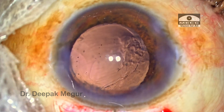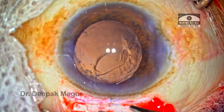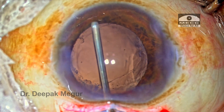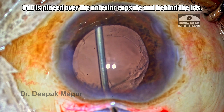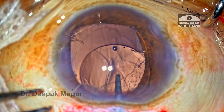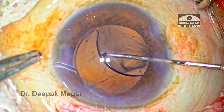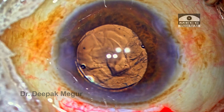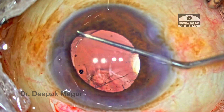Now is the time to put in the lens. She is going to implant a single-piece PMMA lens because we have a large wound. It is acceptable to place the PMMA lens in the sulcus — the haptics are very thin and will not induce irritation to the iris or ciliary body, unlike single-piece hydrophobic lenses. OVD is placed in front of the intracapsular space and behind the iris to create and maintain the ciliary sulcus space. The distal haptic is gently negotiated under it, and then the trailing haptic is carefully dialed in. Both haptics are now in the sulcus. The rhexis is a little large and optic capture may not be possible.